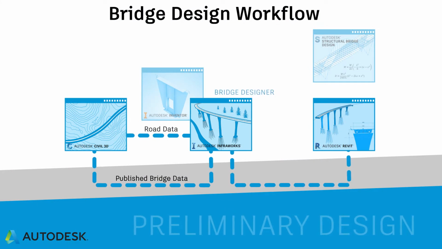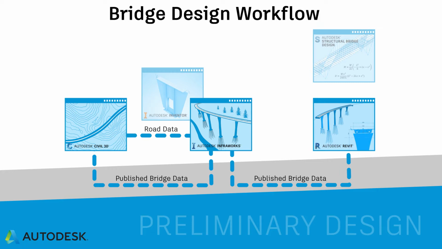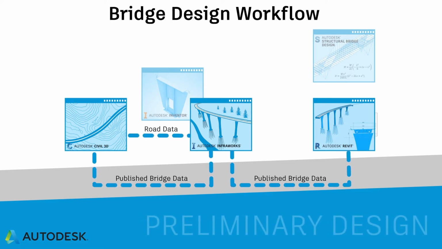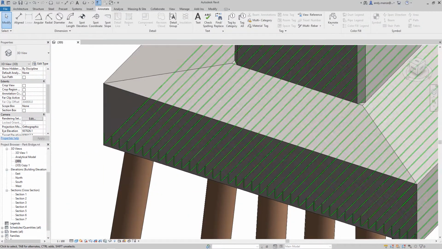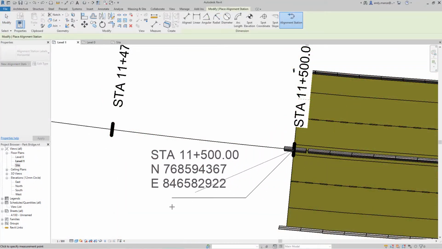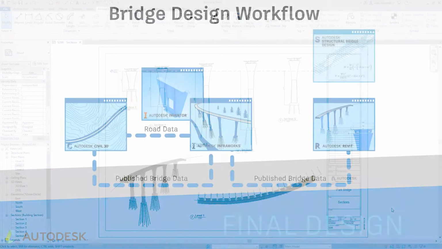The bridge designer will be progressing the bridge design with the updated road data and can republish the bridge data, which can again be consumed by Civil 3D, but also by Revit, where the bridge designer can start to develop the necessary bridge documentation, including drawings, schedules, and bills of materials for the preliminary and final design stages.